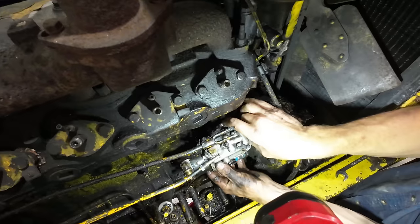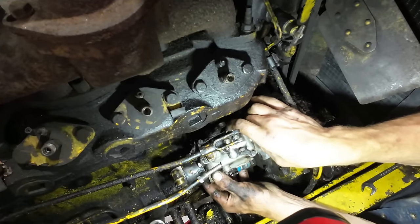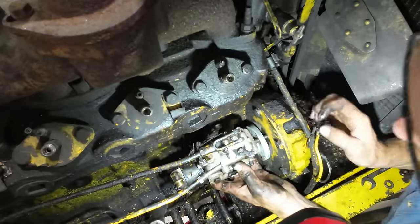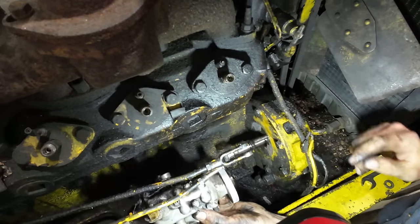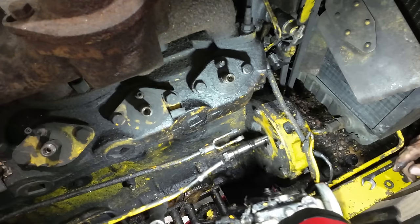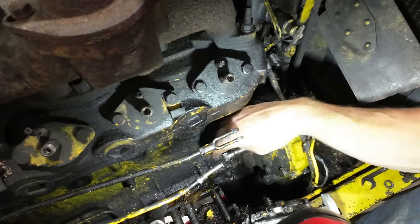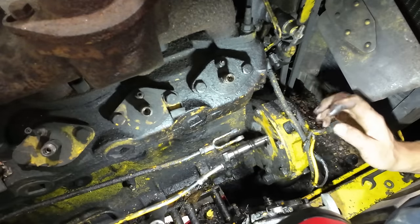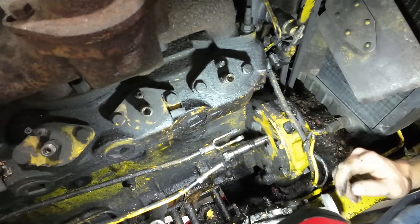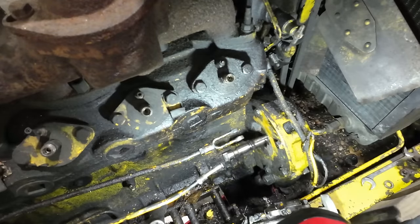Well, hold on to your hats, it's coming off one way or another here. All right, so I took this apart the way the manual doesn't tell you to do it. They say you're supposed to undo the gear on the back here, and you're supposed to leave this shaft with the pump. I decided not to do that.